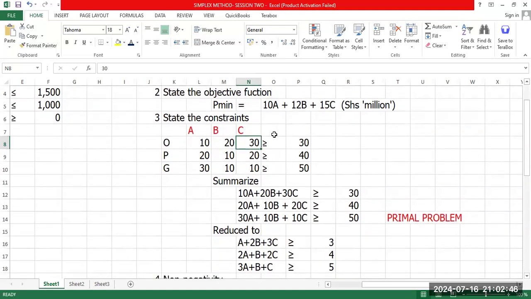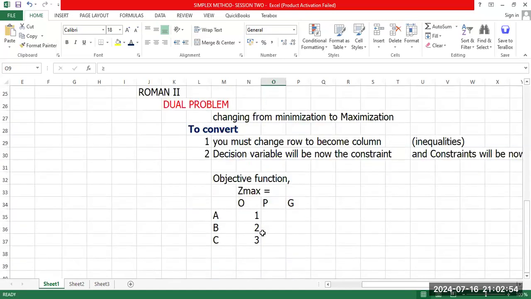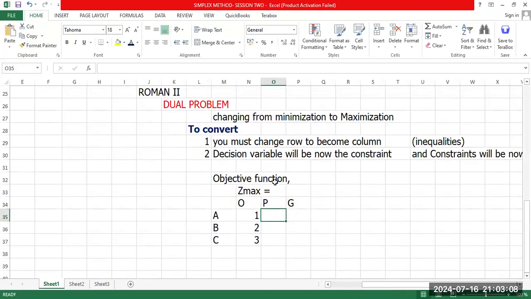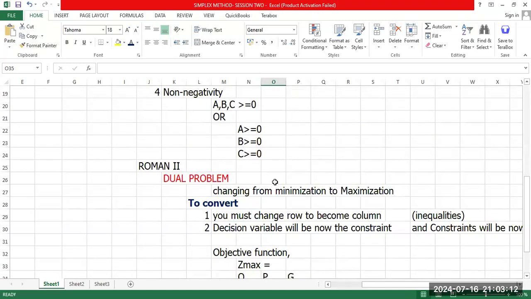Then at this point, first wait. We will talk about them. Have you understood why I'm doing this? I am changing row to appear as a column. Then we go to the next row. And the reason why is it like that? It's a rule. That's why I said to do this.